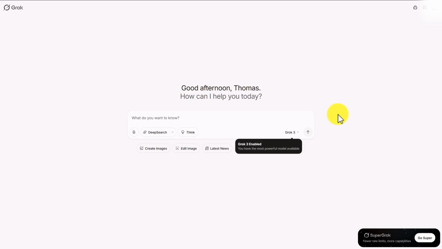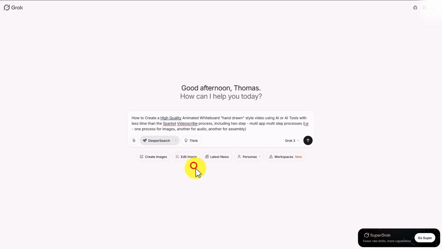Now, Grok is like other AI platforms, even though its foundation is a different set of AI tools. When you click the drop-down arrow, you can choose to enable search so that Grok can browse the web, or you can disable search. You can also use the advanced search and reasoning, or deep search. Inside of Grok, if you use the drop-down menu, there is deep search, and there's what Grok calls deeper search. You can also enable Grok to use a thinking process so that it takes its time with your request.